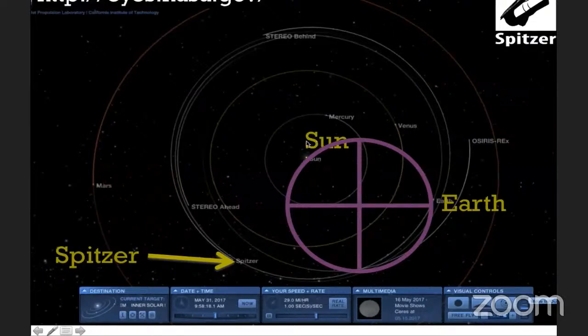But the main advantage of this orbit, in terms of infrared astronomy, is that it gets us away from the Earth-Moon system. The Earth-Moon system is actually very, very warm. So if you want to observe things in infrared, you need to help make your telescope as cold as possible. And by getting away from the Earth-Moon system, that helps a lot. By getting away from the radiation belts, it also means that the spacecraft suffers less punishment from the charged particles that orbit in the Earth's radiation belt.